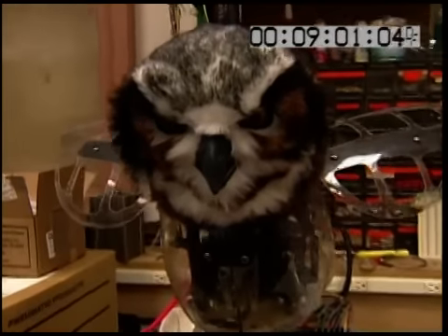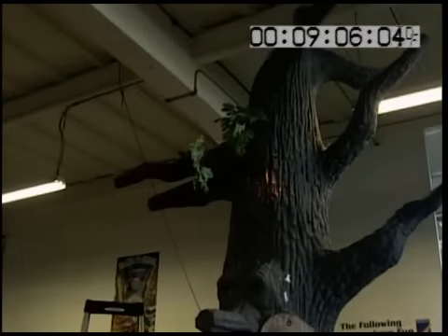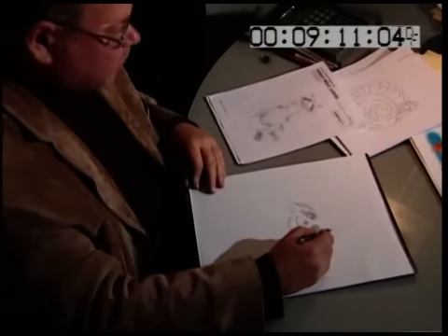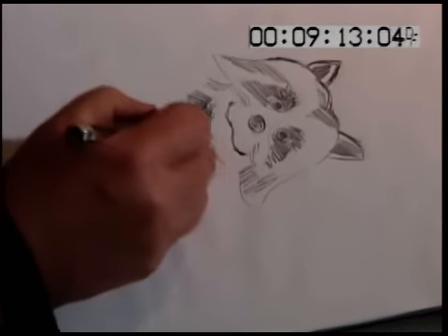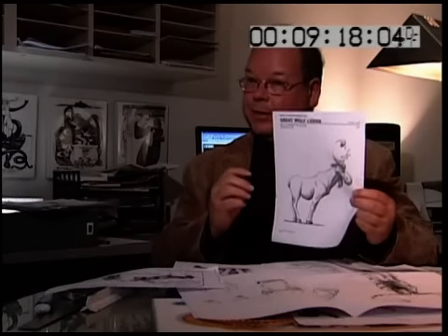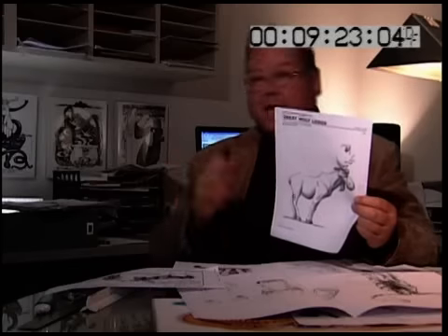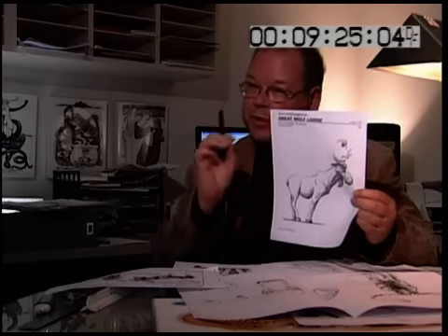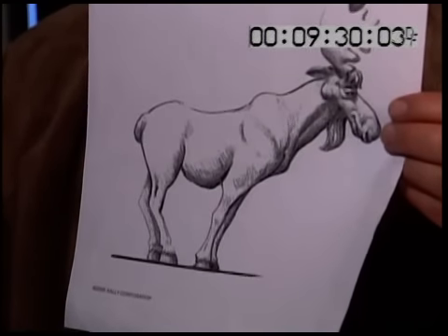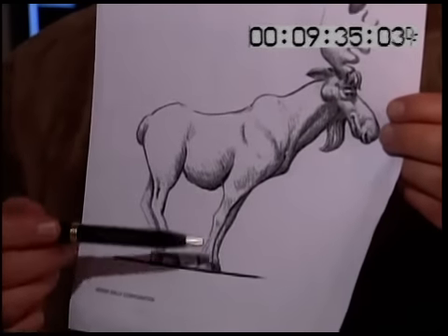For the show, they need to build 16 characters, including a talking tree. It'll be fully foliated with eye mechanism and mouth mechanism. The challenge with the Wolf Lodge animals is to make them look friendly yet real, but they also have to last a long time. This moose — this animated character — has to stand there for years and perform. When he moves, he can't shake, he can't wobble. He has to be very sturdy, so he has steel-reinforced legs, though they are a little thicker than a real moose's legs might be.